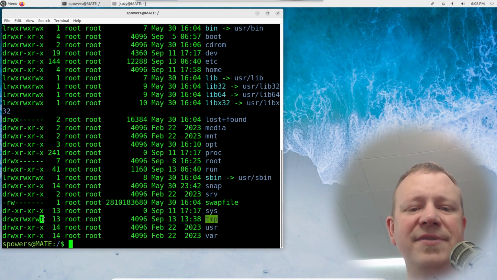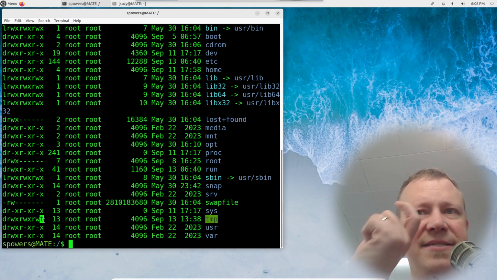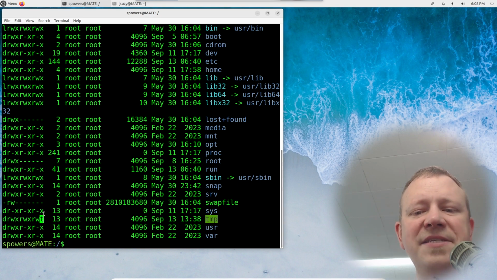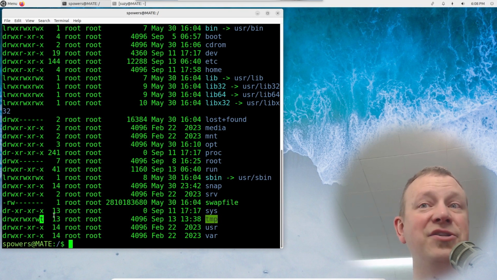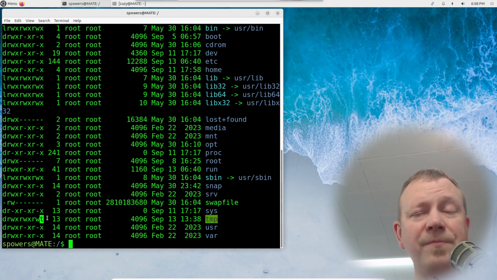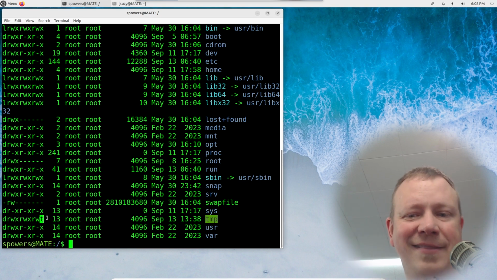But so T is in that place in the last three. And what this means is if you create a file in a folder with the sticky bit on, another user can't delete it on you. Right? So if you create a file in there, it's not able to be deleted by somebody else. Normally, if you create a folder or a file, another person can just delete it. But in this case, you cannot.